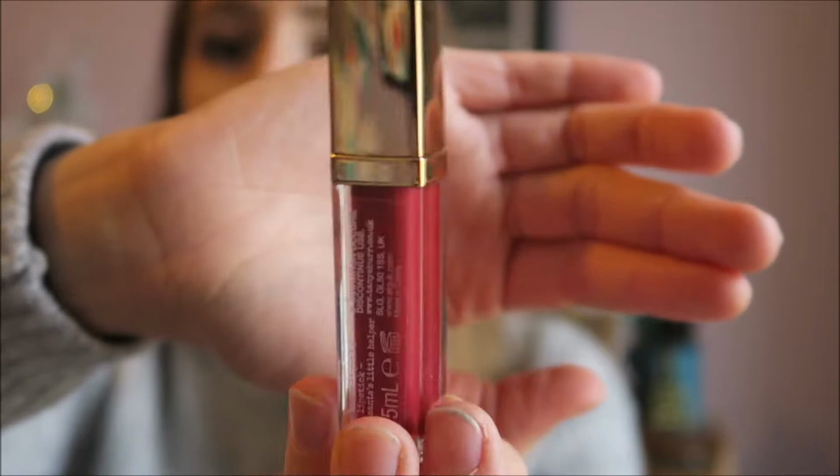The one that I'm currently wearing is called Christmas Stocking, and I love this color for a bright red. It looks great dressed up or down, and it adds that little touch of Christmas to whatever you're wearing. Even if you're not wearing red or green, it's just a great red. It's great all year round, but especially at Christmas, you want to pull out all your reds. The second one that I wore a lot is a deeper red called Santa's Little Helper. It resembles the Rimmel 107, which I wore a lot last year, but in a liquid lipstick form. It's just a good Christmas color. I have been steering more towards liquid lipsticks because they stay longer. That is it for my makeup and skincare favorites.